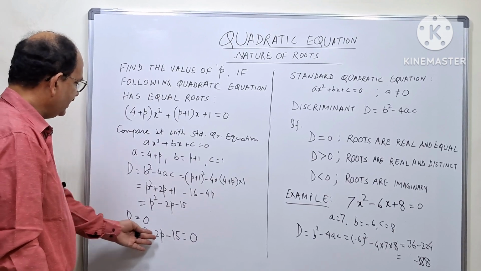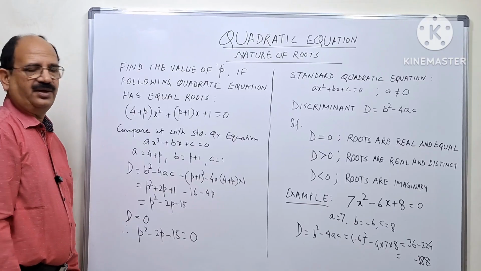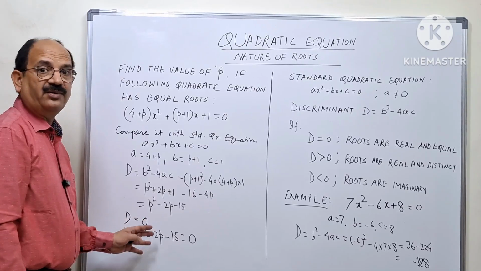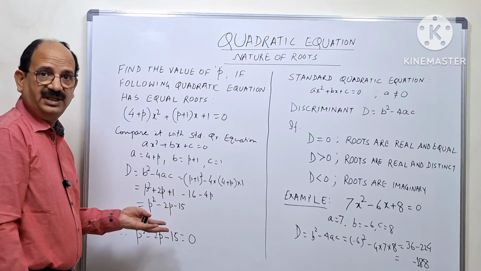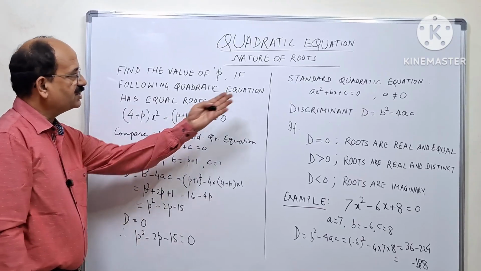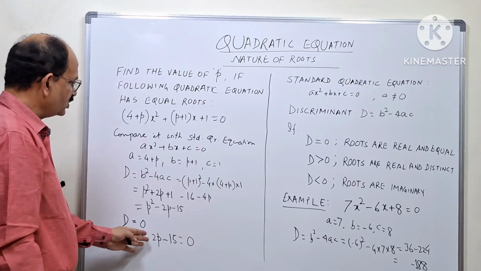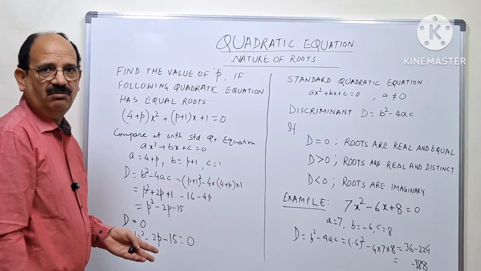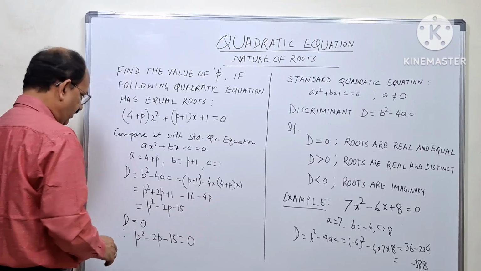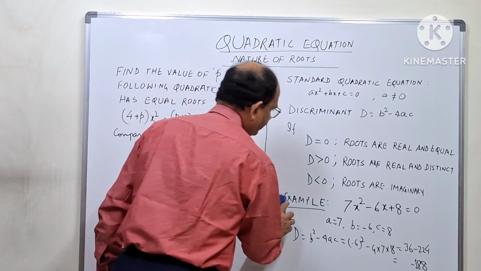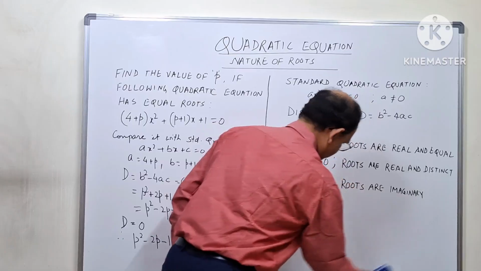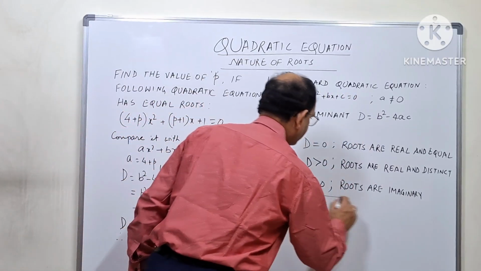Now you notice that this itself is a quadratic equation, okay? Now if it is a quadratic equation, we can use the quadratic formula. We can use any of the three methods which we have discussed in the earlier video, but just to further establish this concept, we can use the quadratic formula to find the values of p. So let's do that. Maybe I'll just rub this out just to show that how do we use that concept.